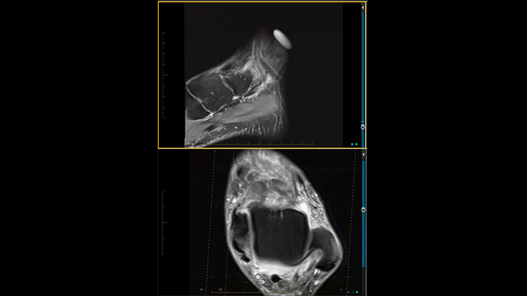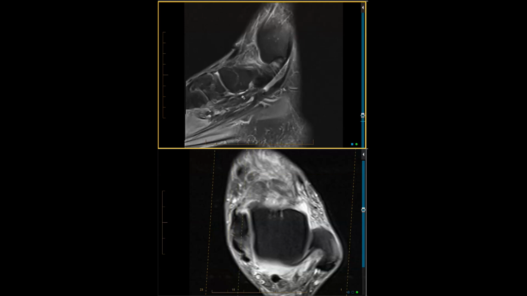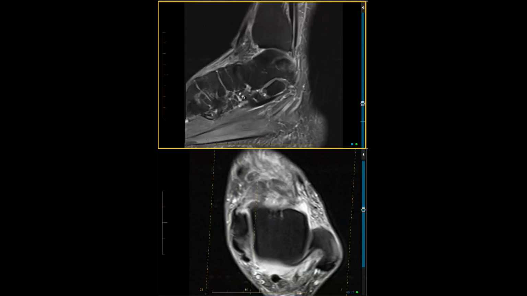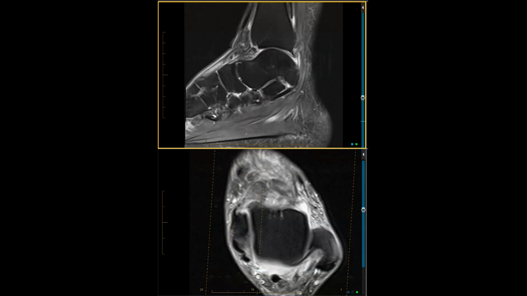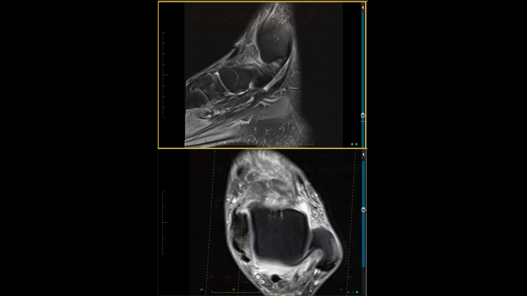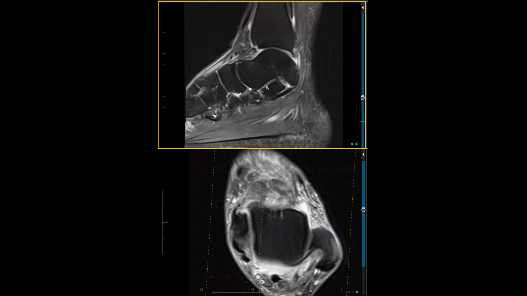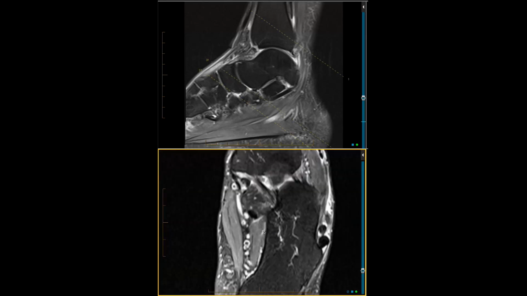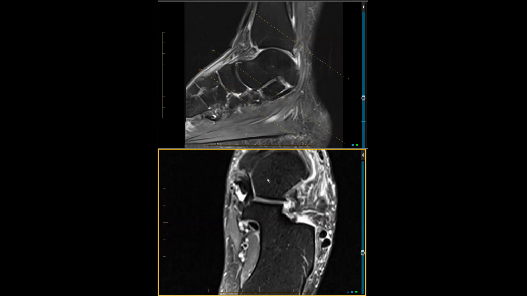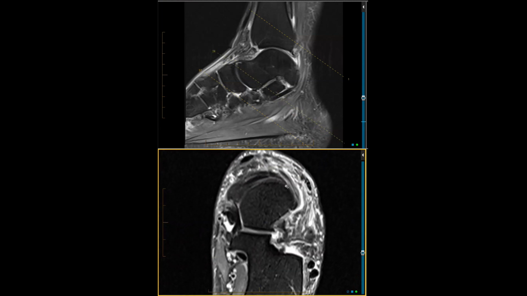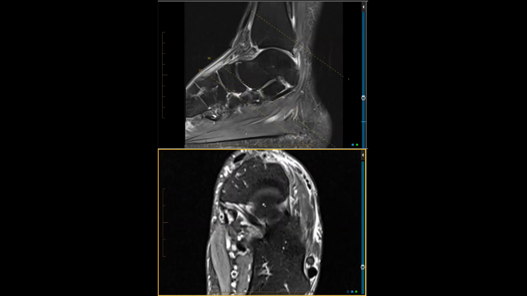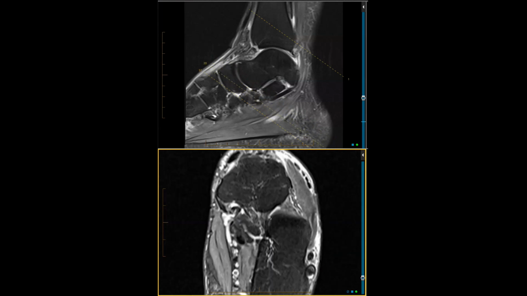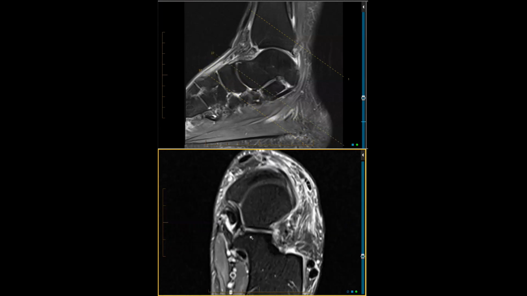Now, one thing that we want to know is the location of the spring ligament. The talar head is supported by special calcaneonavicular ligaments, and those are called the spring ligament complex. And there are 3 bands to that. To see those best, I'm going to load the axial oblique images. So again, just setting ourselves up, we have the talar head, and as we go inferiorly on the talar head, we begin to appreciate the 3 bands of the spring ligament complex.